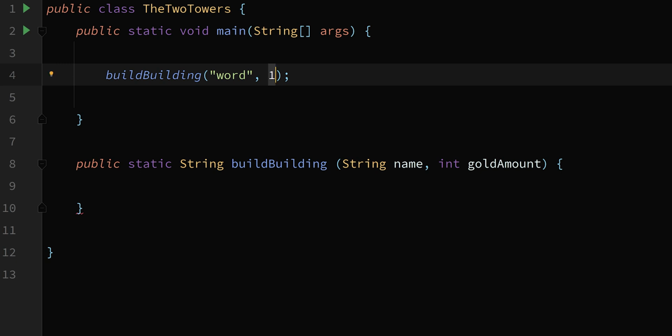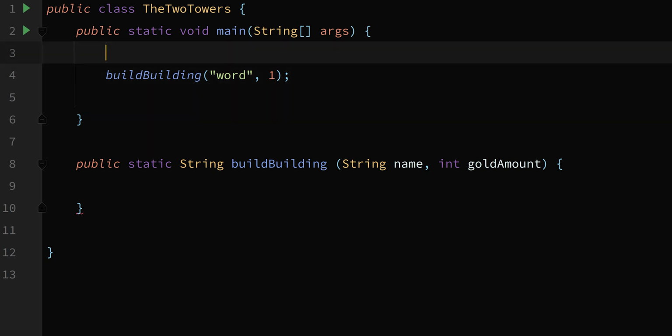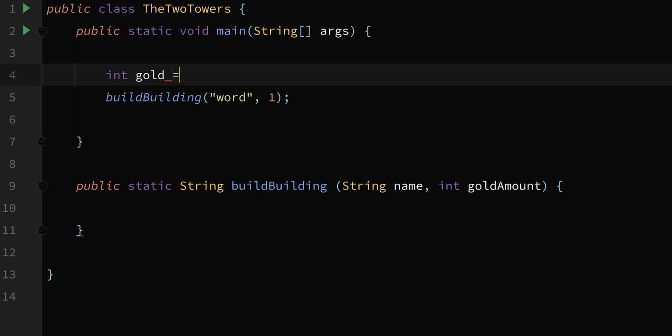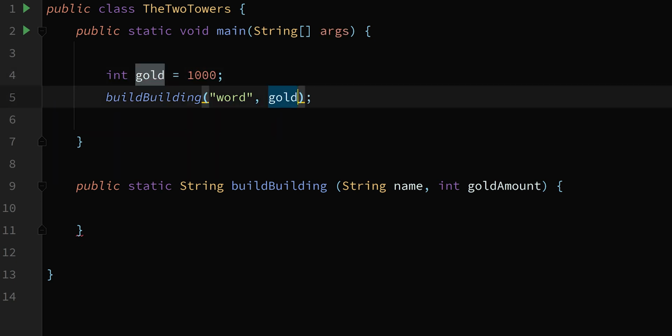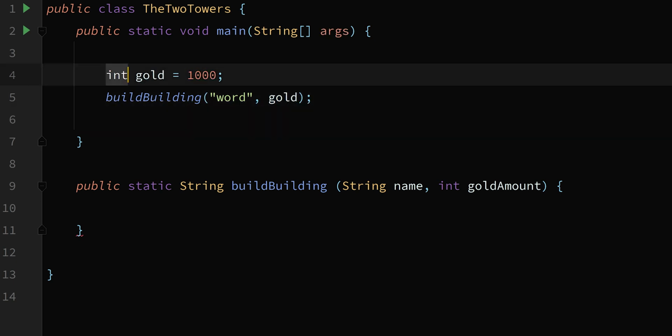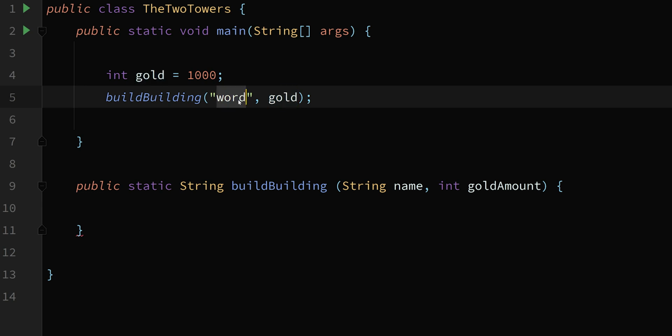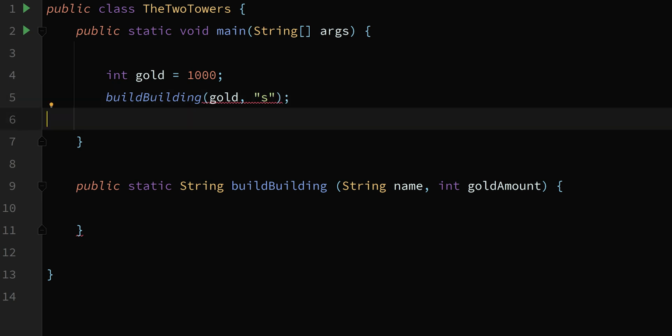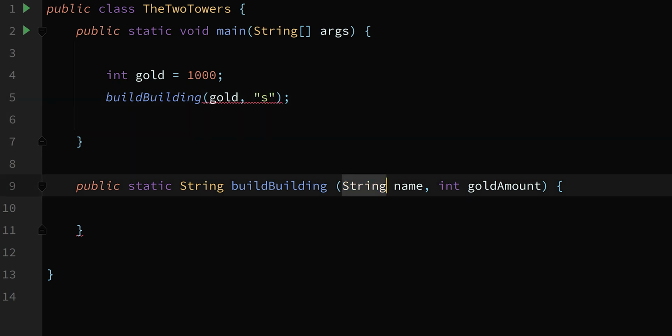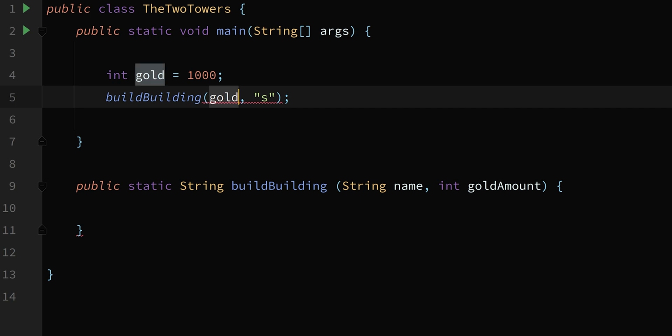When giving arguments, I can give literal values like I did here, or I could give, so if I said int gold equals, I could also give a variable name. So the data type needs to match and the order needs to match. So I can't say int first followed by a string. That's the wrong order. Even though I have a string and an int, it needs to be string first and then int second. Okay, so that is our close up look at a parameter here.